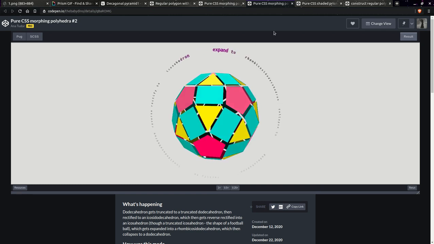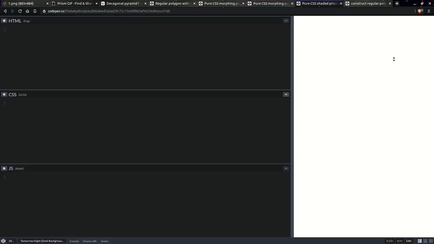But now let's switch to actually coding something and putting something on the screen, right? So as we said, our shapes are going to depend on a bunch of parameters. The first one is going to be the circumradius, and we're going to define that in the CSS. So let's say it's going to be something like 5, okay? We might tweak that later. And here we're going to have a shape 3D mixin.